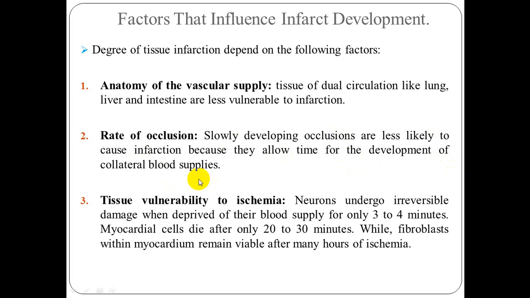When we have a slow occlusion and there is increased oxygen demand in the ischemic area, there will be production of hypoxia inducible factor from the ischemic area. Means the ischemic area produces hypoxia inducible factor. Okay? Hypoxia inducible factor will encourage the production of vascular endothelial growth factor. Vascular endothelial growth factor will cause sprouting of newly generated vasculature from the area prior to the site of obstruction. Okay?